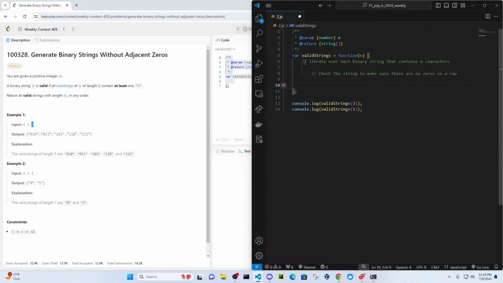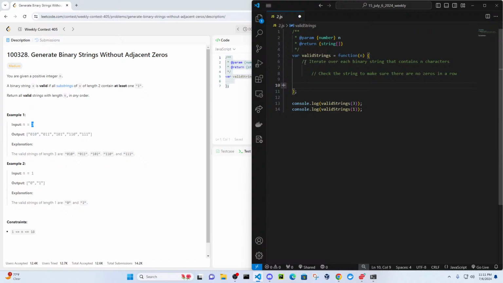Because if you iterate over the binary strings, let's just say we figure out what these binary strings are. We get an n of 1, we know we could only look at binary strings that have a length of 1, so 0 and 1. Those are the only ones.